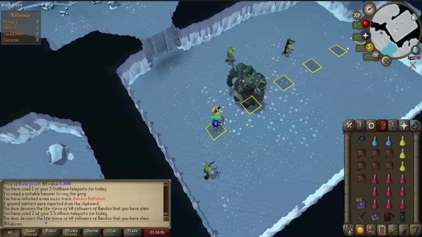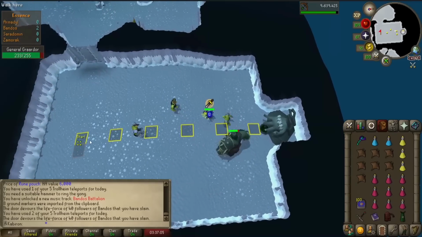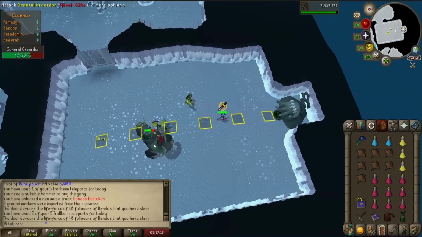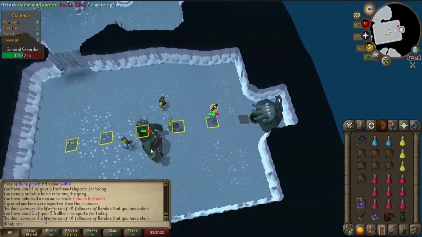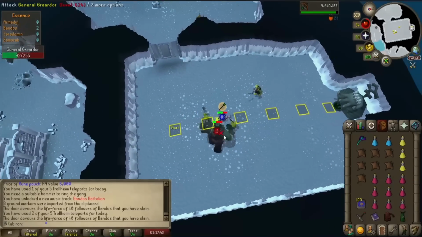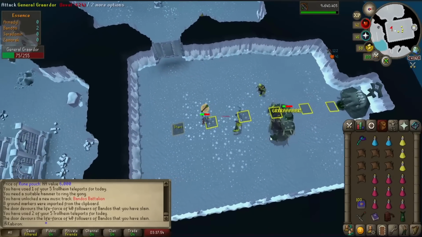Alright, so I will show 2 contrasts. First, I'll show my first ever Bandos kill. I have this set up with 6 tiles that are marked. I have the starting tile labeled as start, and then you have to skip 1 tile essentially every time till you get to the altar, and then run back and do the same thing. It kind of works, but I had some issues figuring it out completely.